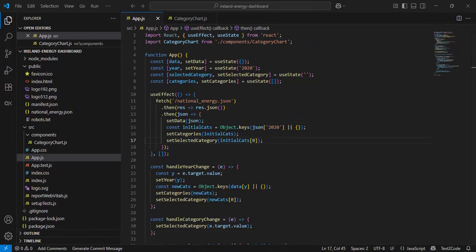Firstly, in general, it imports React app here, and secondly, imports the custom components like category chart from components from category chart. This means that let me show you that component chart here.